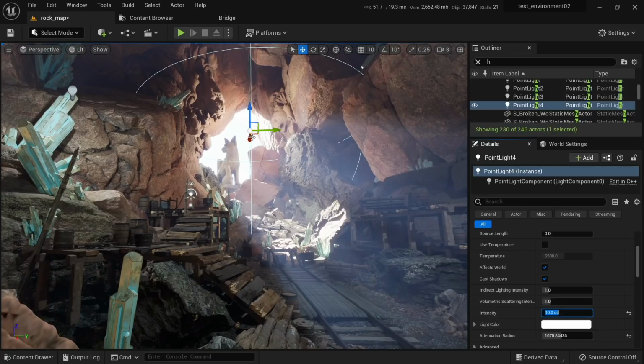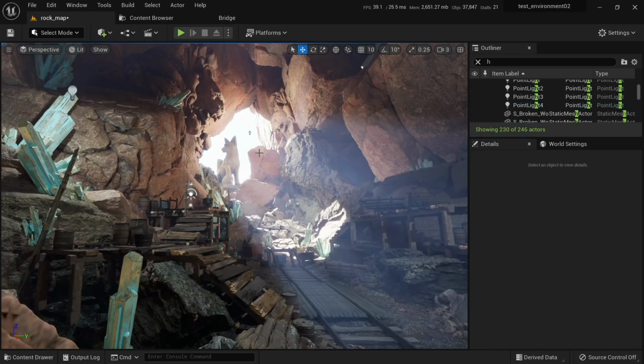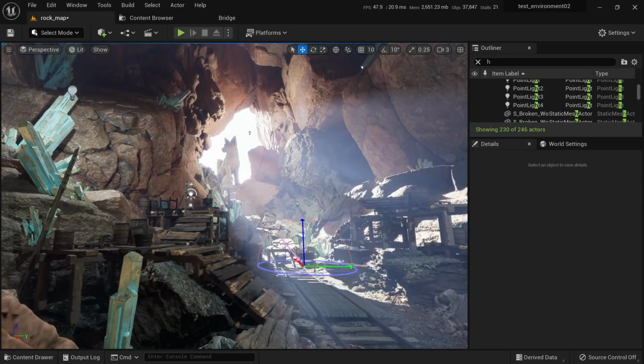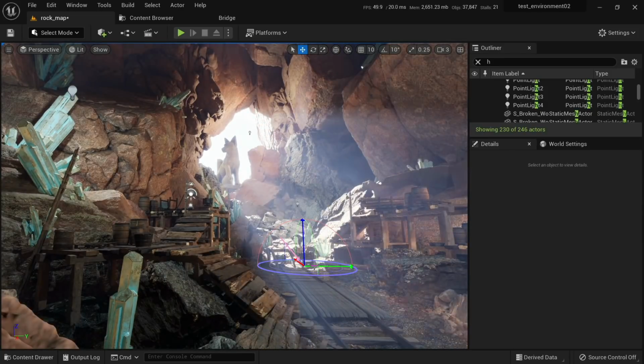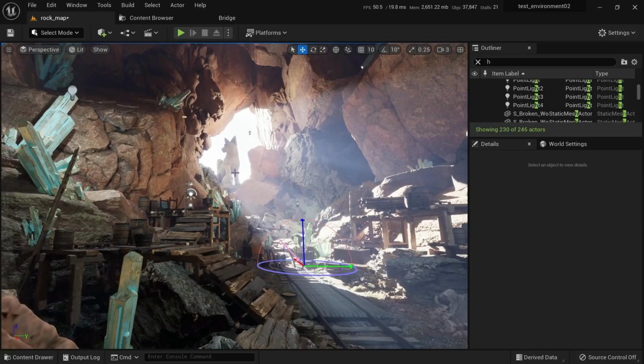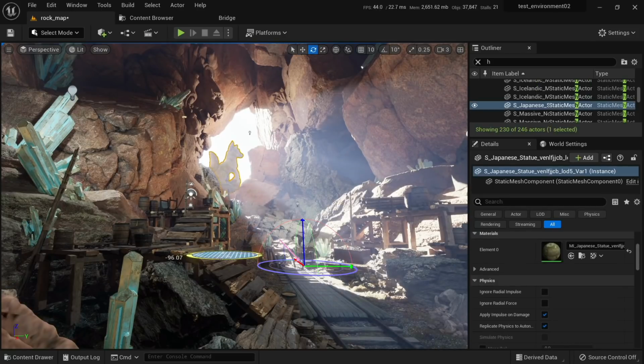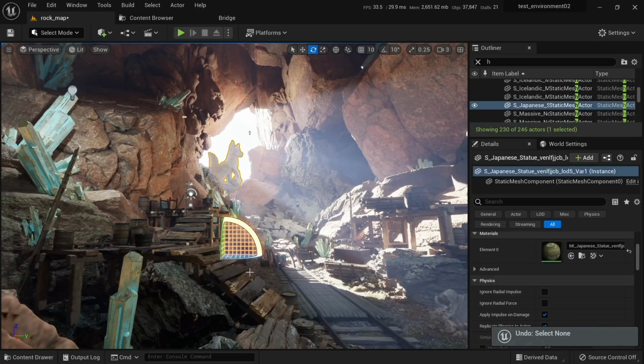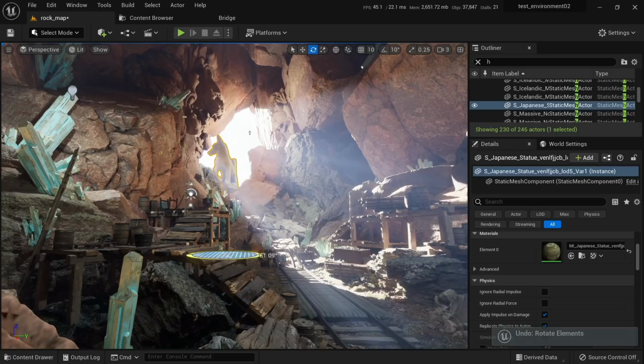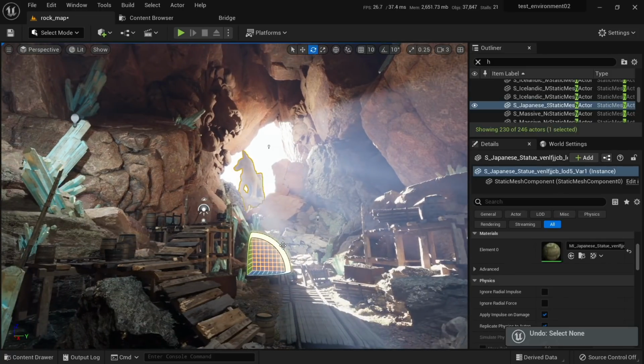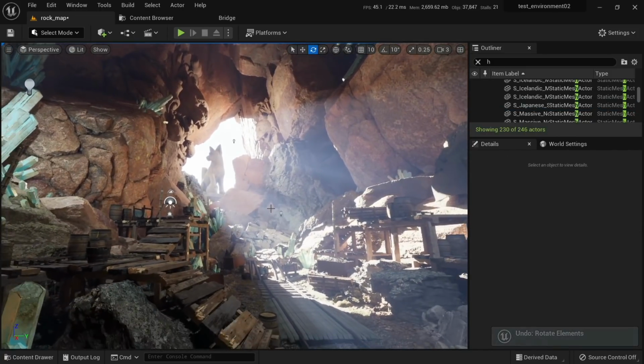Okay, you don't really know this light is coming from here, so there you go. And also I want to move the directional light a little bit, just like this. Yeah, just like that. And this one can also be rotated. If I can, I should be able to find a nice angle. For now, this looks okay.